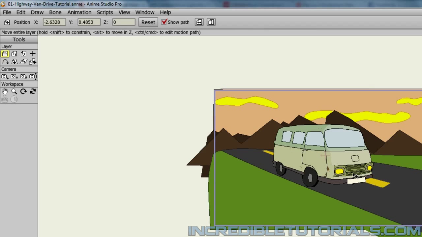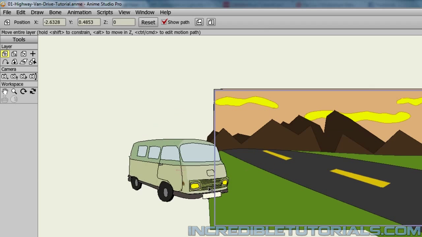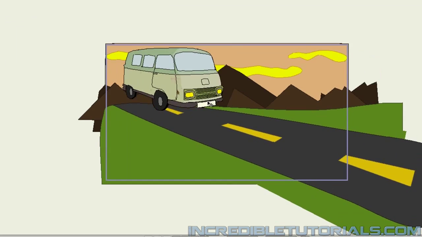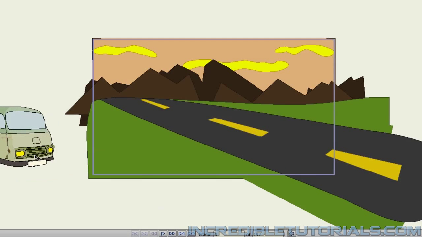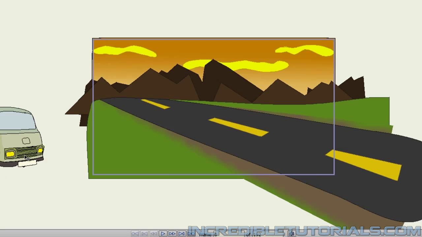So now, again, what we want to do is we want the van to start down here, fly up, land, and then drive this way. But first, let's do a camera pan leading up to that animation. I do a lot of camera pans and movements in my cartoons, and that's something you don't have to do. I just think it adds a little bit more of a cinematic look to it. So what I want to do is just nudge the scene over and then pan over to this part of the road so we can see that come into view.